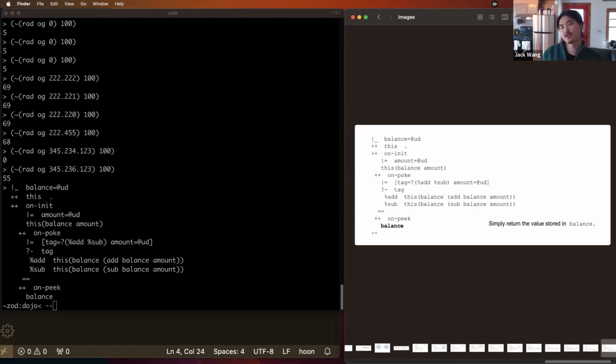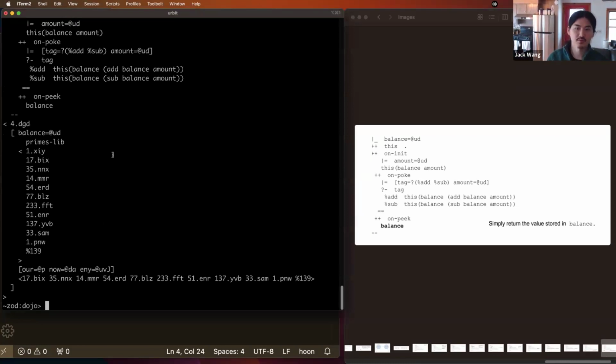So how do we use this tiny agent door? We start with a door, then we call an arm to make a new door with the state changed to something else. We do this repeatedly, and then maybe we call the onPeek arm to read what the state is. So here's an example of using this basic agent model.